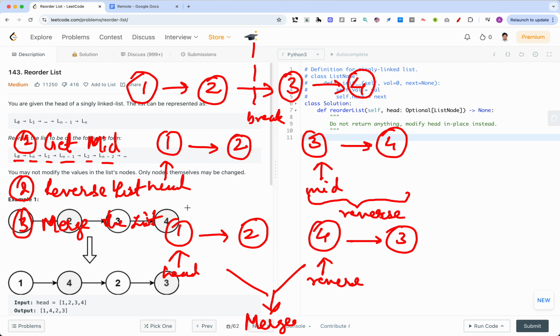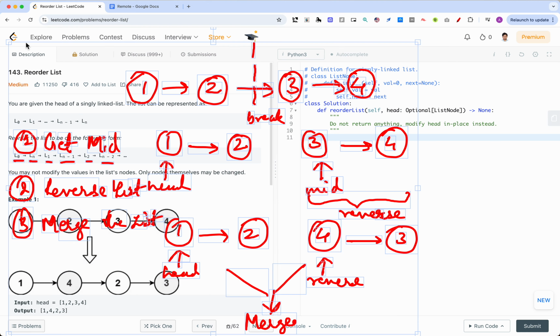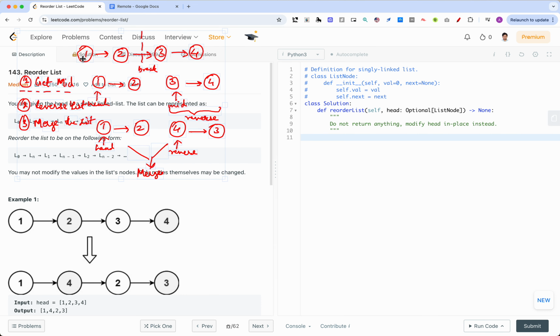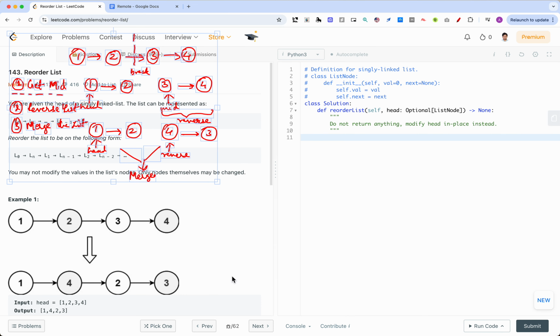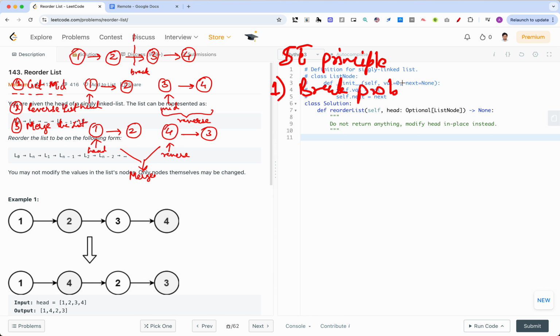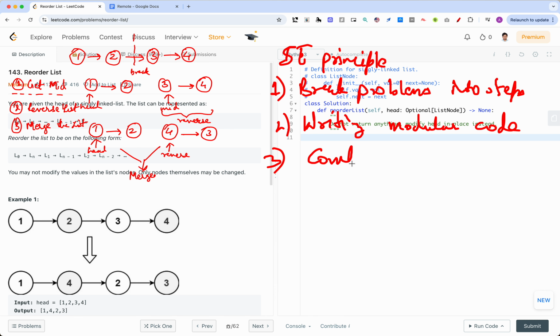So we'll write the code using software engineering best practices like we have described. What we are doing is basically, first, breaking the problem into steps, and then writing modular code for each step, and then combining the results.